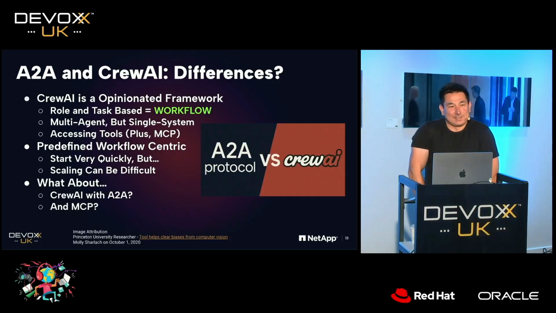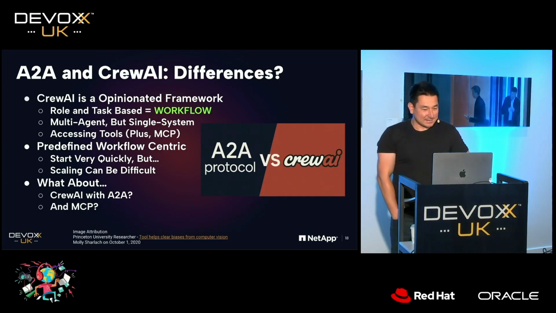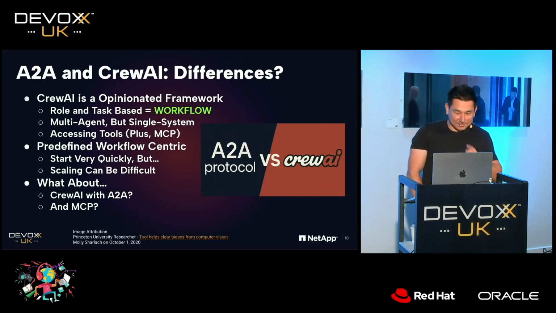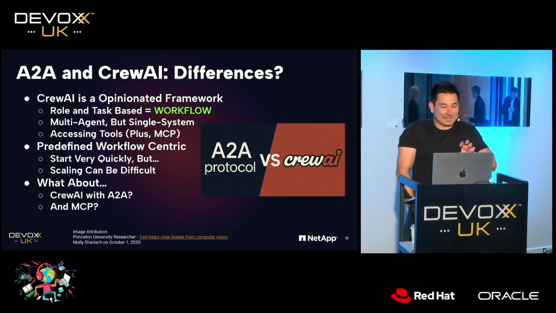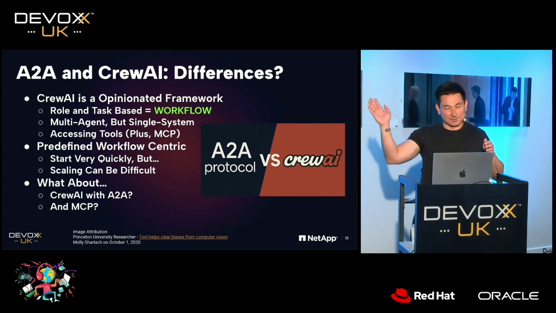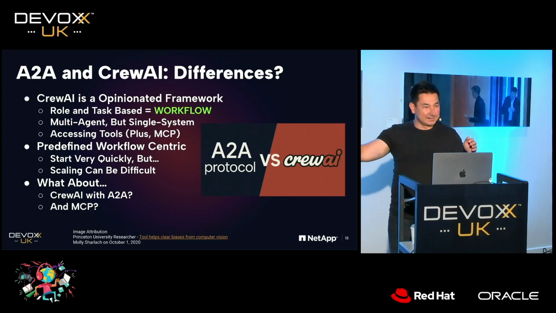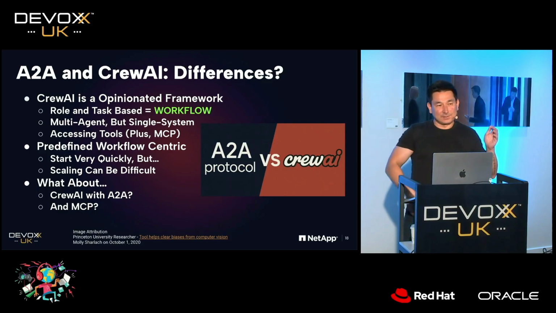So then, what's the difference between agent-to-agent protocol and CrewAI? And this is kind of like the real meat of the thing here. The difference is that CrewAI is an opinionated framework. When we looked at the code, you had to define your agents, and for those agents we just used OpenAI. It could have been Llama 3. It was just an LLM, but those agents were defined in code. Not only that, but if you remember, those tasks were also defined in code.